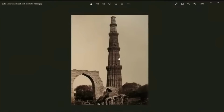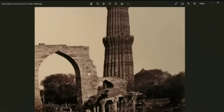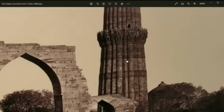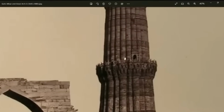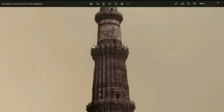This is 1880. This is the Great Arch. I guess this is it. It's not so great anymore, is it? It's kind of fallen apart. As you can see, it used to be cool. We've got our pillars out the front here. And, of course, in the background, look at the work going into this tower, right? These are angled like triangles and these are rounded off and it's all perfectly symmetrical. And then up here, they're like, no more triangles. Let's just go round. Of course, we've got our little veranda here or maybe docking bays, right, for airships maybe.